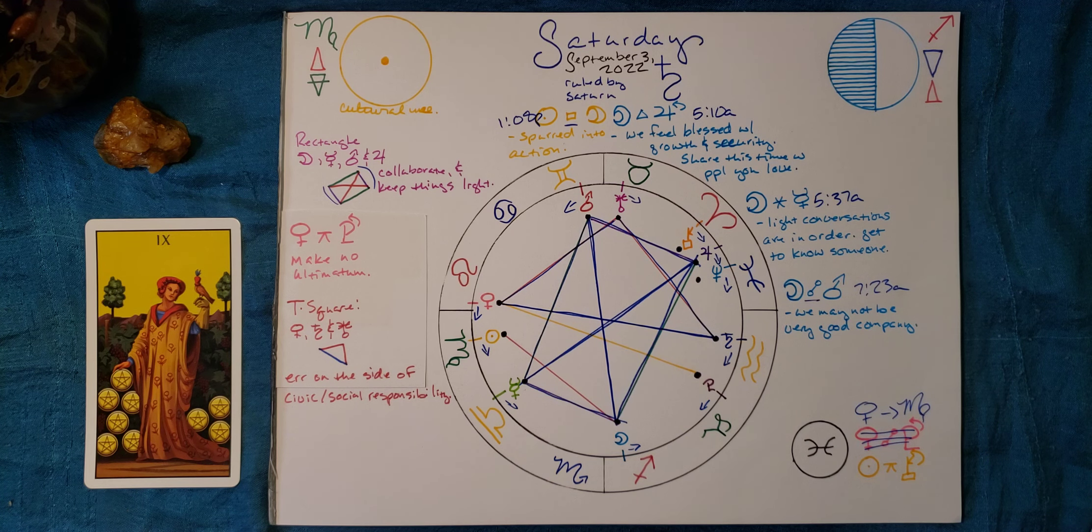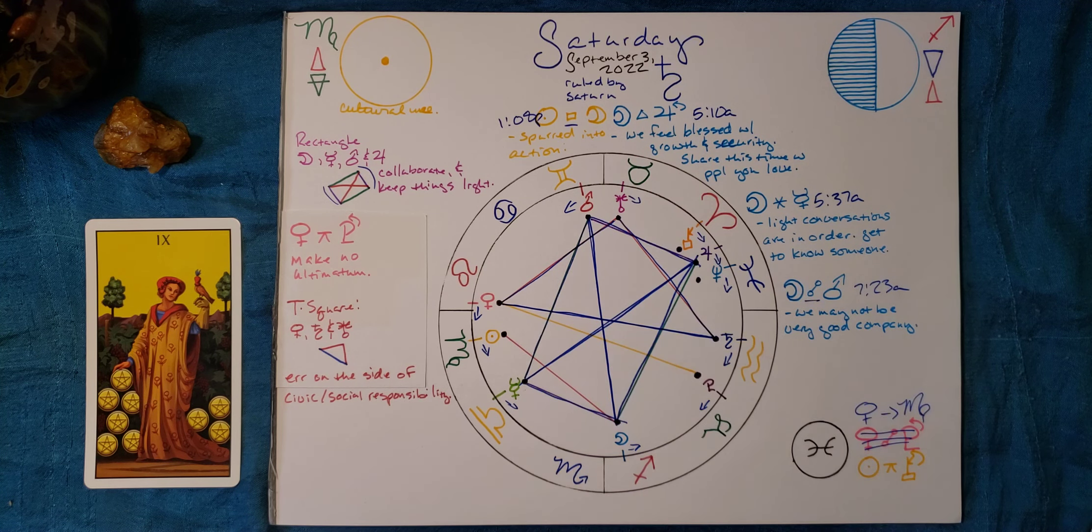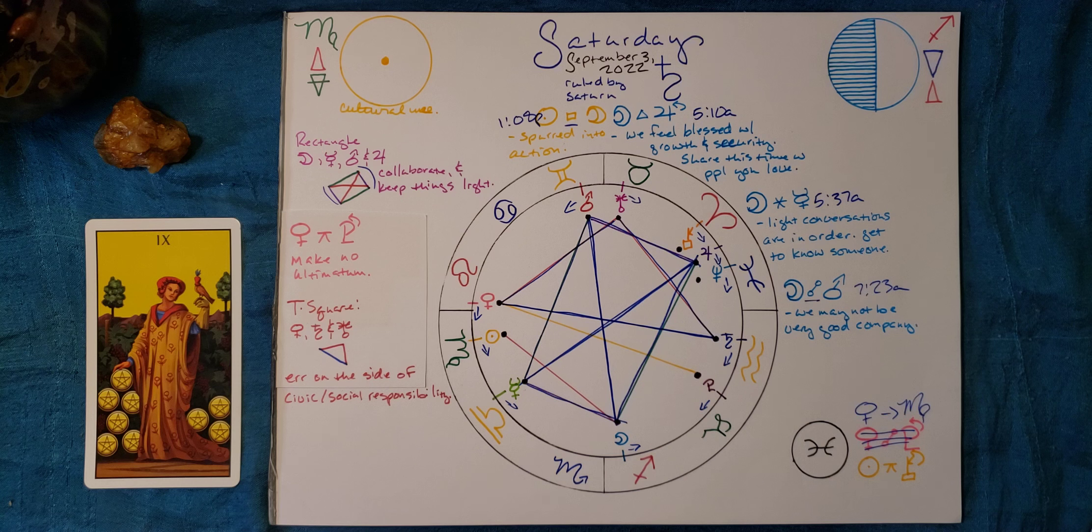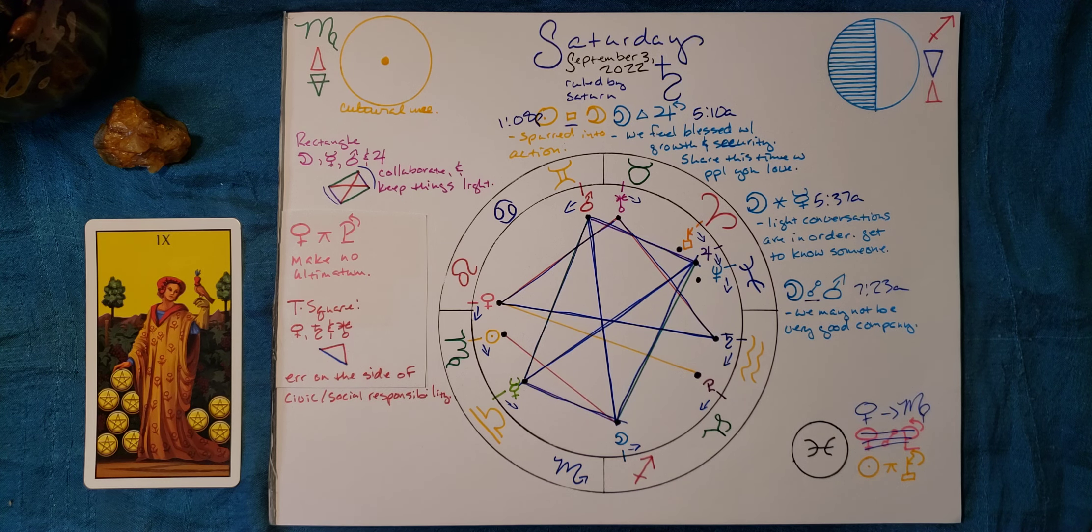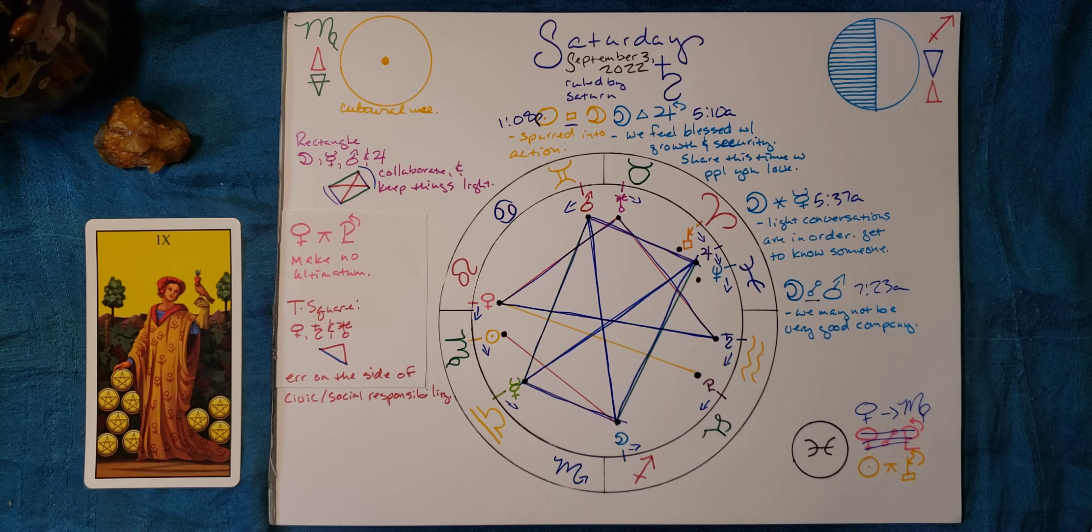On the moon's side of the page today, early this morning at 5:10, moon goes trine to Jupiter and moon and Jupiter get along really well. And that trine functioning is like ideal. It's very harmonious. It's almost sort of blessed by angels. So we can really feel the blessings of growth and security that we have gained. And it's a time when, because we're feeling that growth, we've undergone and we're feeling very well supplied and secure in our lives, it's a good time to share your time with people you love and share your resources with people you love and just share your experience about your expansion with people that you like to keep close to you.